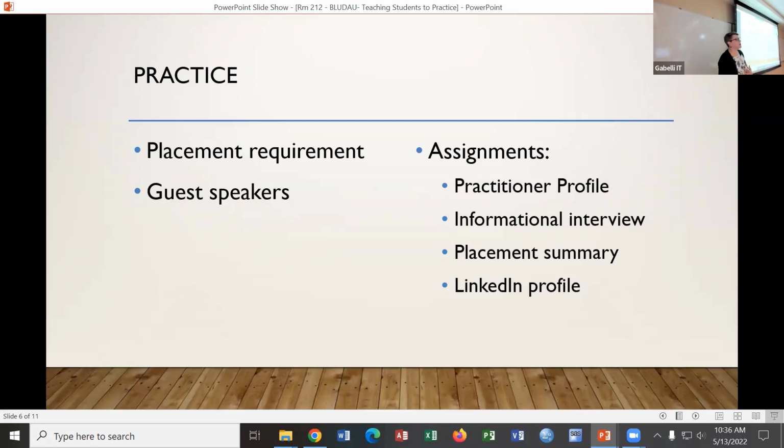Another student fell in love with food insecurity issues, worked for our local food bank for a couple of years, and now she's doing data analysis somewhere else. But she did hone her skills working at the food bank, which manages like 12 million pounds of food every year. So it's a big organization.